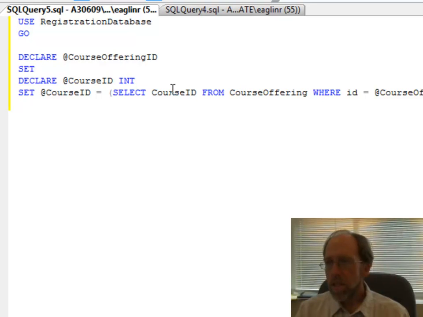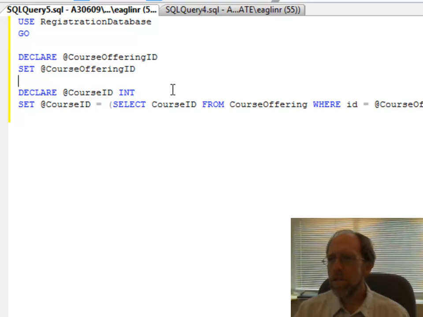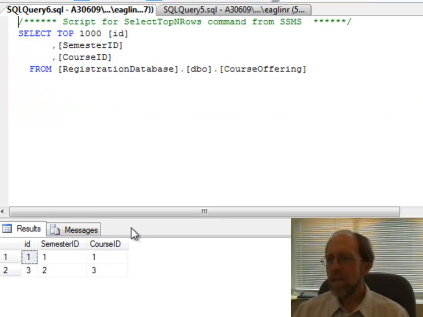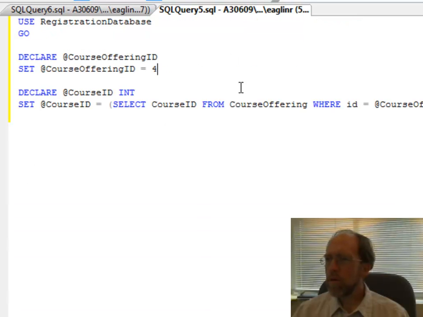I'm just going to take a value, and I'm going to set that to 4. And the reason I'm going to set it to 4 is I know that I have a course offering from the course offering table. If I look at that, I can see, well, maybe I don't have a 4. Let's look at that.